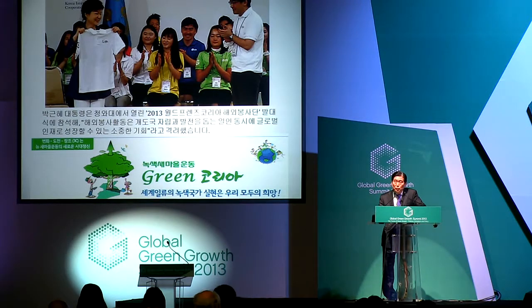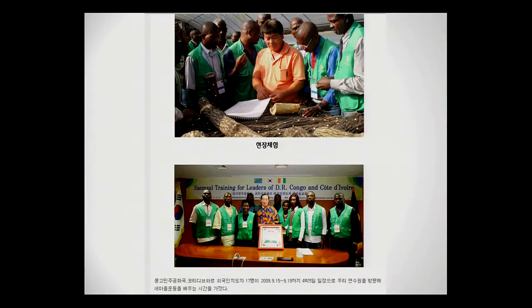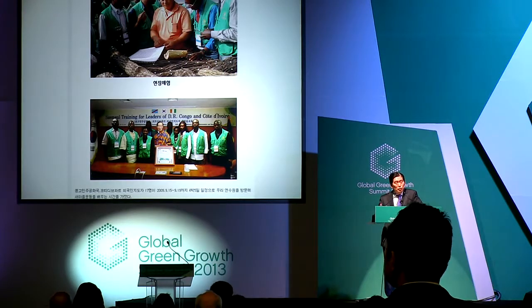They are from the KOICA program, so we'll continue this kind of green ODA. Also, the Saemaul Undong is now the Green Saemaul Undong in Korea. As you see, this Green Saemaul Undong is being spread to other countries like Cambodia and also African countries. So now we have so-called green spirit, green technology, green finance, green strategies. I'd like to point out these new trends in Korea.